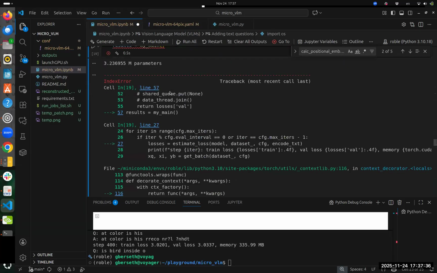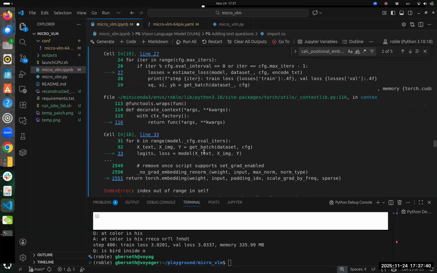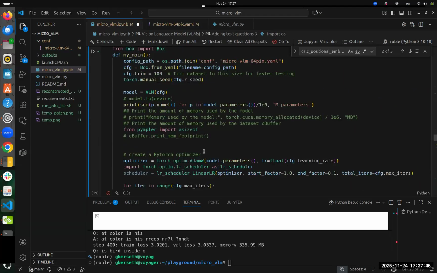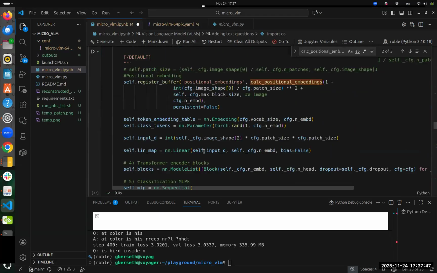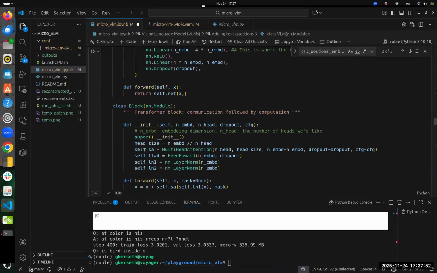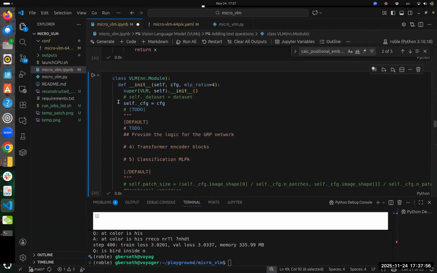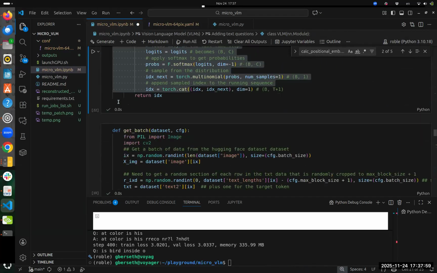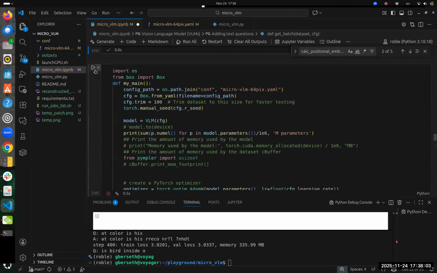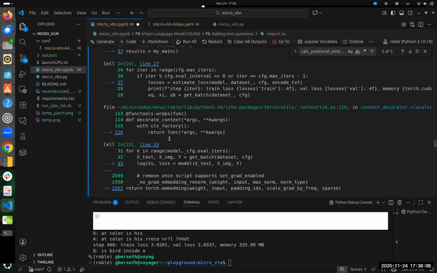I'm sure I've missed something. There's an issue with next being out of range. That's definitely how I feel some days. Anyway, I don't think I clicked play on the VLM model. Yeah, I think it's this. So that one, and that one, being able to get the batch like we just discussed with some extra notes. And now let's see if this will train. Not being too nice to me today. Oh well.